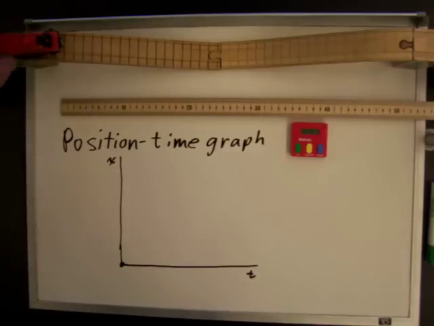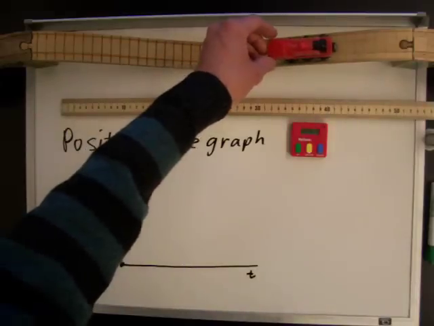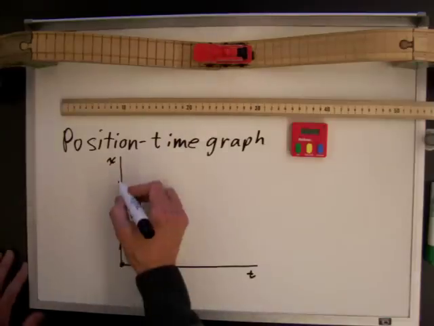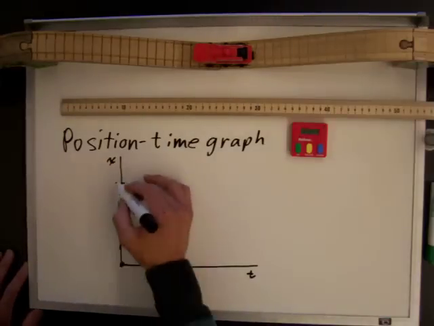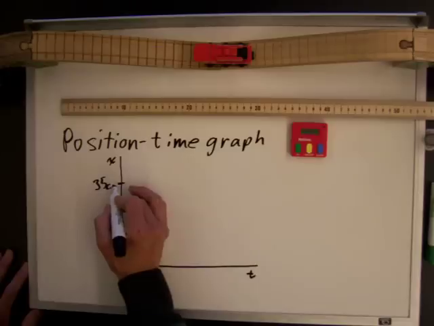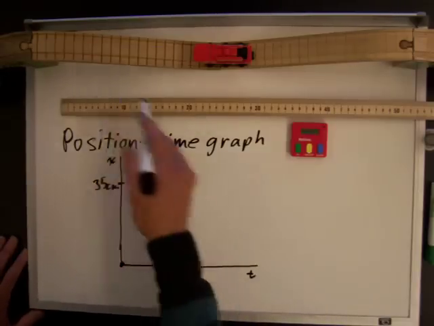Now the train rolls down the hill and then gets to a point which is maybe partway up the other side, and I say that's about 35 centimeters. So let me make another point. So that's the farthest away it's going to go. So I'll put 35 centimeters here on my graph. Okay, now how long does it take to get there?